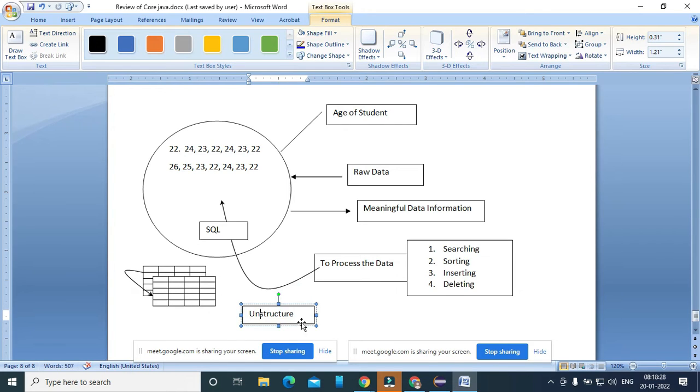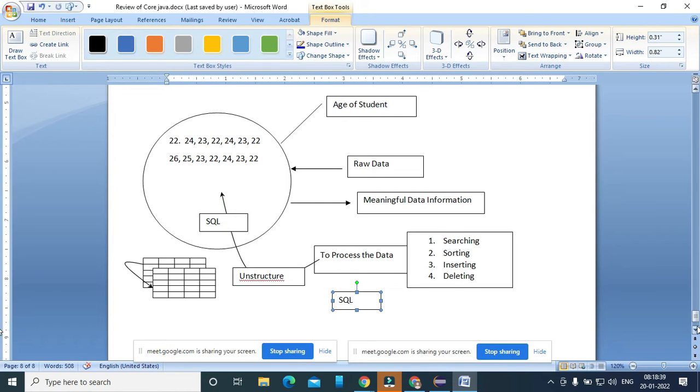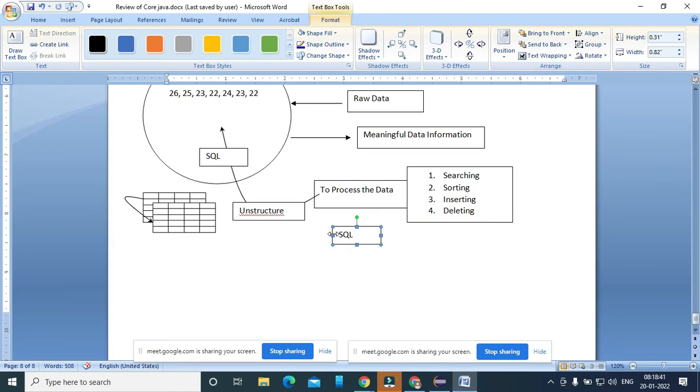So that's why we need not only a SQL environment. The SQL environment handles only structured data, and not only SQL handles structured as well as unstructured data.